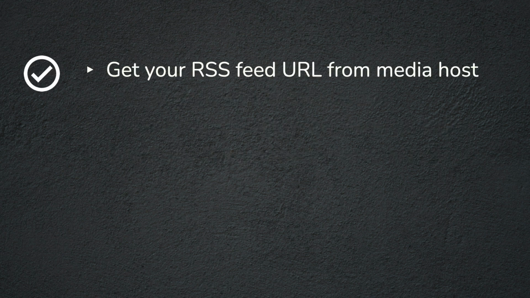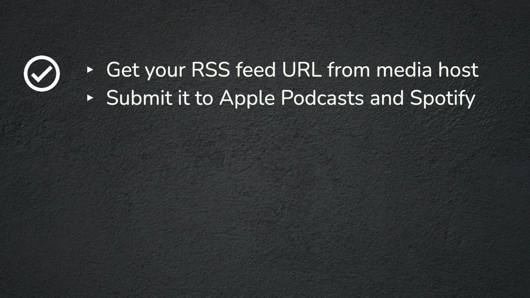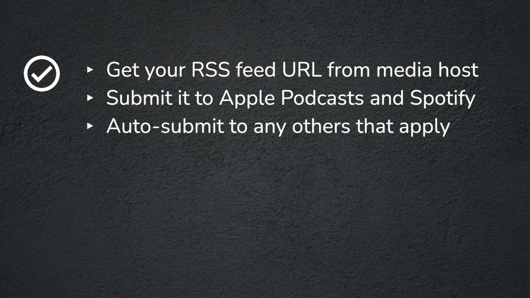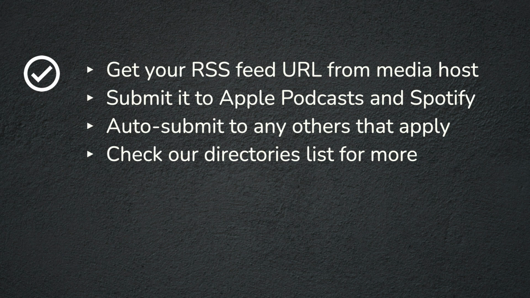So there we go. Your final piece of homework is to get your RSS feed URL from your media host. Submit that URL to Apple Podcasts and Spotify, and then do the auto submission process with any of the directories. Captivate, for example, has a one-click button, and it will go and spray the internet with your RSS feed. With other hosts, you might have to do a bit more of a manual process. But go and do that. Get your podcast feed everywhere.